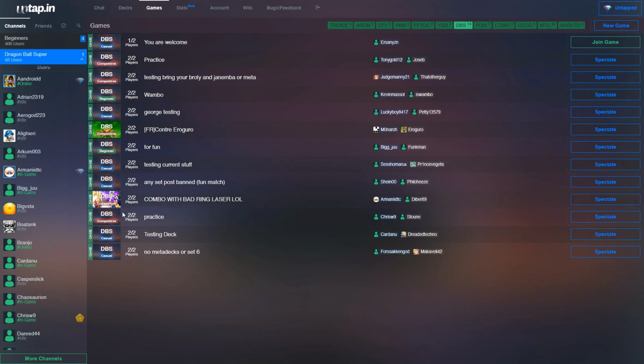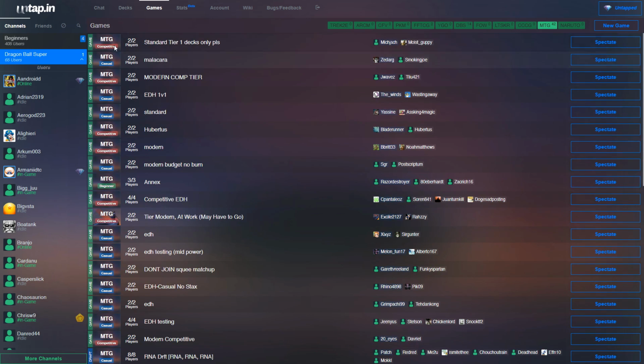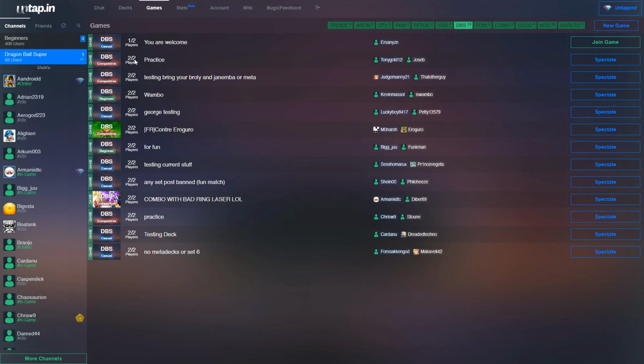So on the left, it'll have the type of game, which is just DBS. For everything else like Magic, it'll say MTG or whatever game it is. And then it'll say competitive, casual. You get the idea for that. These are the titles. These are the number of players. These are the players that are playing. On the left is the person who made it, and on the right is the person who joined. These are the options that you can do.